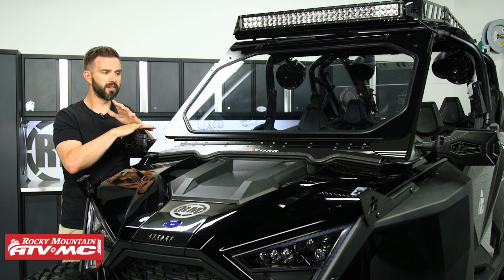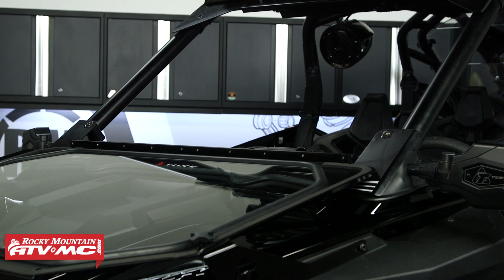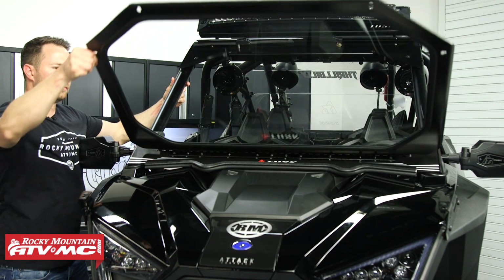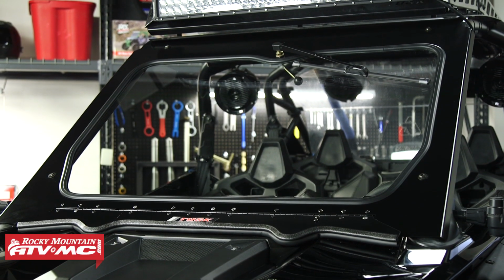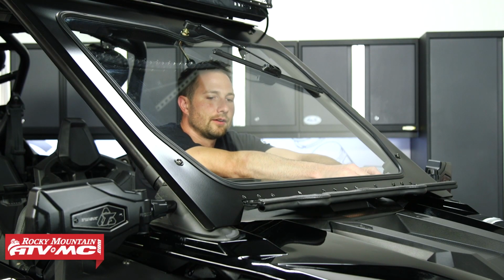It has all the features that you would be looking for, but the big so what is that if you don't want it up, you can just simply fold it down onto the hood, completely out of the way. But like I said, there is just the full glass windshield that Tusk also offers, which has the big vent down on the bottom, just doesn't fold down, but it is going to save you some money. So you've got a few different options to choose from.